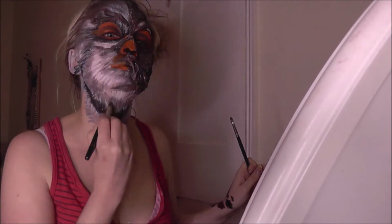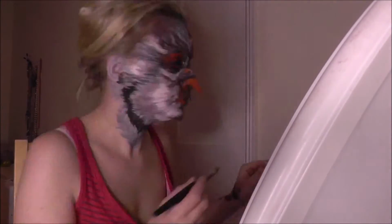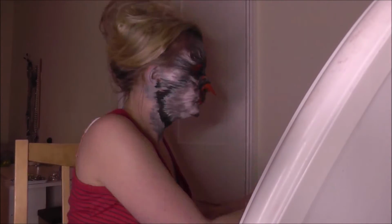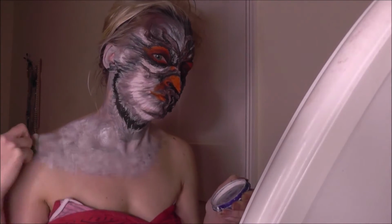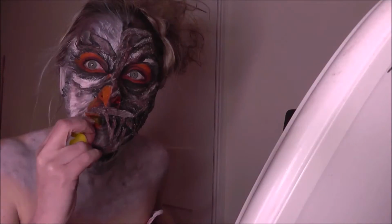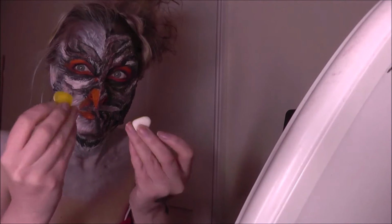Using a larger brush with some grey eyeshadow on just to sort of merge those shades together a little bit, and then using a pale sort of fleshy toned eyeshadow on again that same large brush just to create the highlights again on that bark side. Eating some Haribo, quick Haribo break.